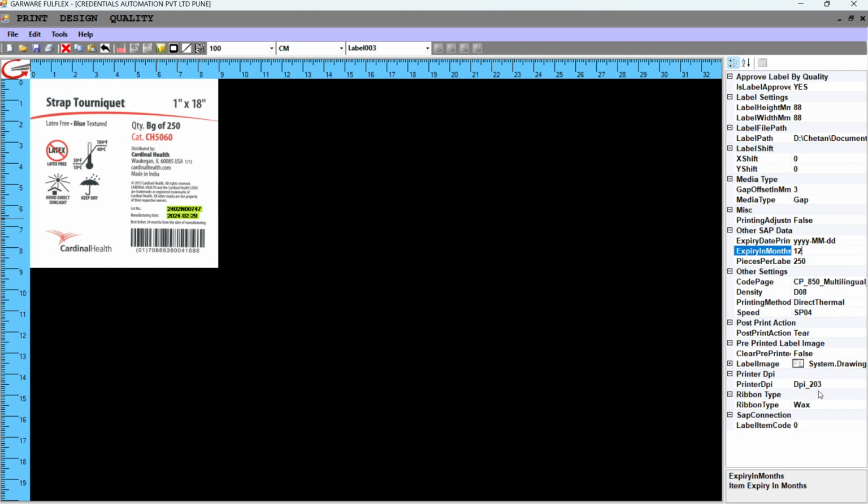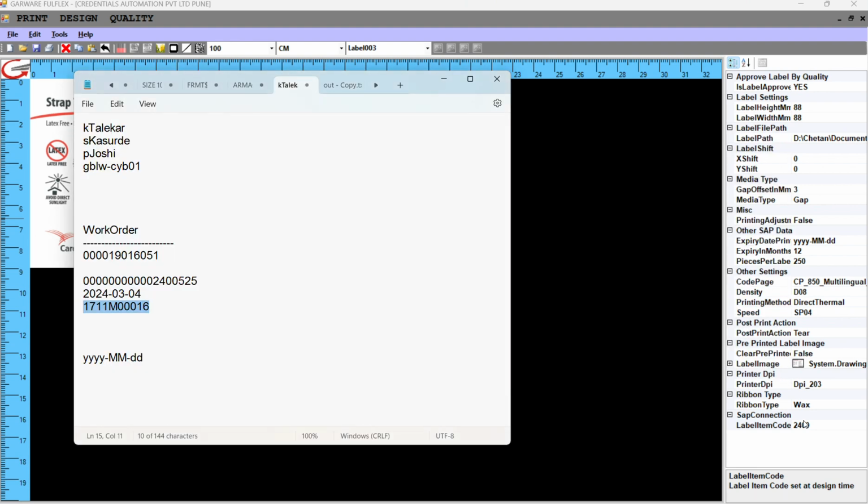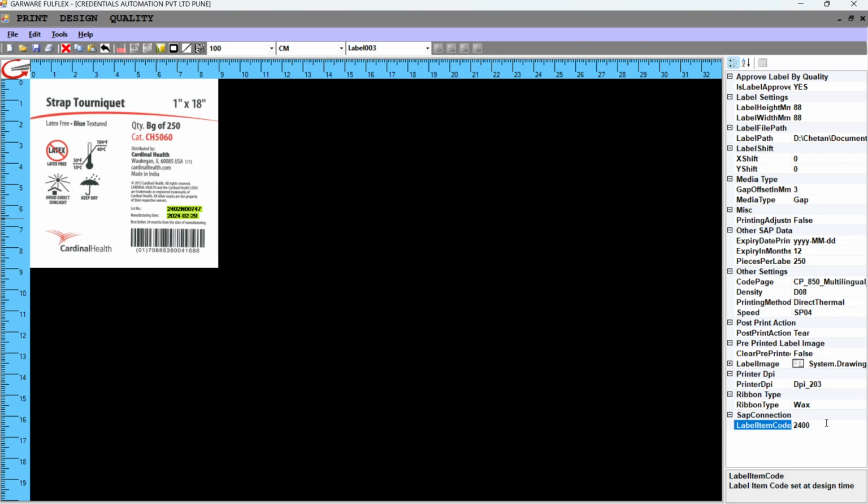Yes, label image we have set. Then the SAP connection. Label item code means this label is going to be printed on which item, what is the item code for that. 2400525.